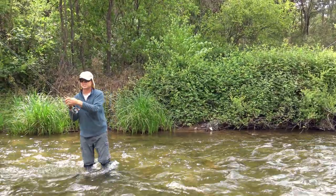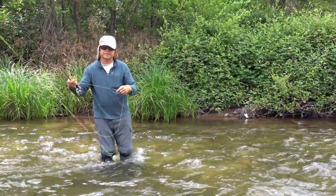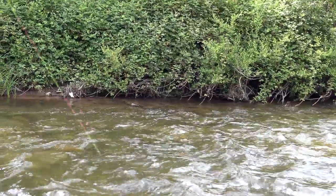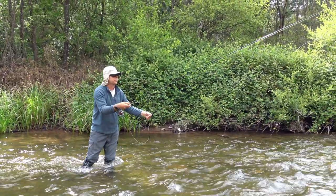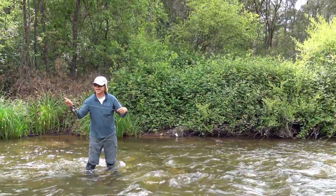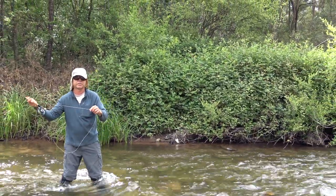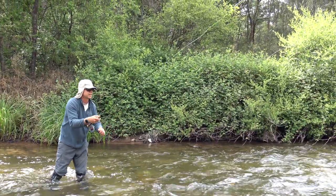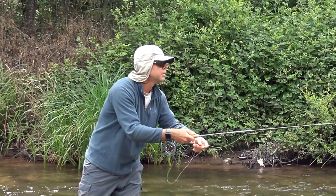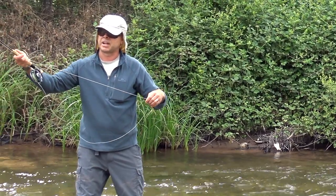I'm casting a lot of very short drifts — the fly is in the water almost all the time. If something happens or I get to the end of the drift, I set the hook and cast again. It's really important to manage the rod tip and the line carefully. You want just a slight controlled amount of slack. If I'm tight to the fly it's dragging and I'm not getting a natural drift. But if I'm not tight to the line I've got no strike indication. So with my left hand I manage the line between my hand and the rod tip — keeping it smooth and controlled, no slack. The fly drifts down naturally, but if something touches it I'm going to see it on impact.